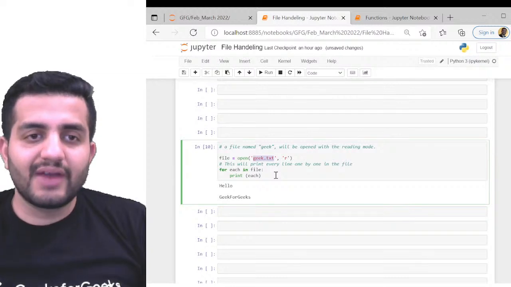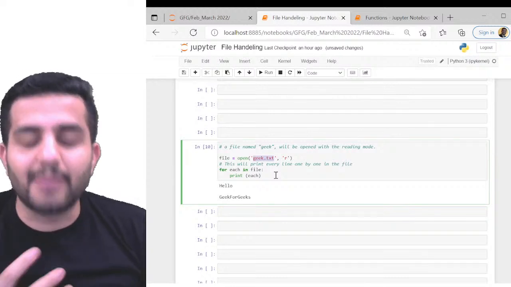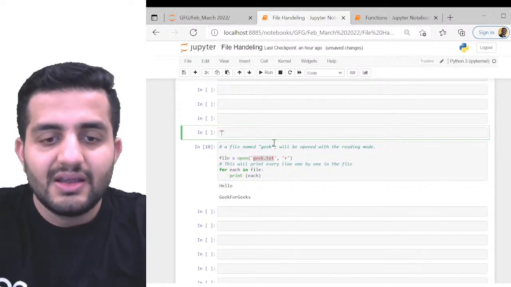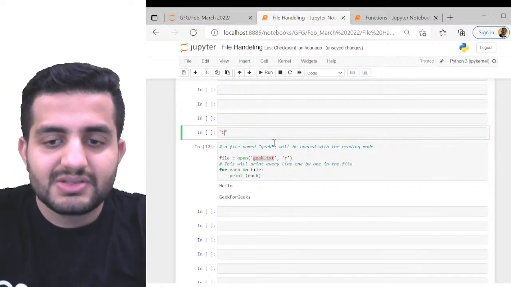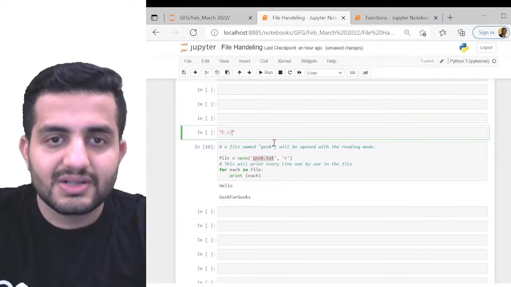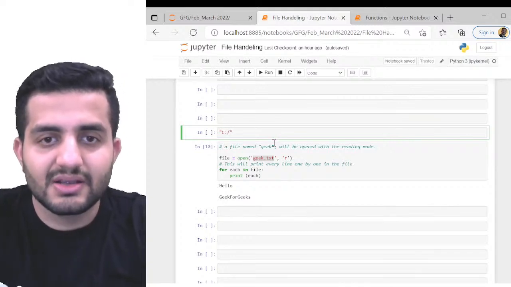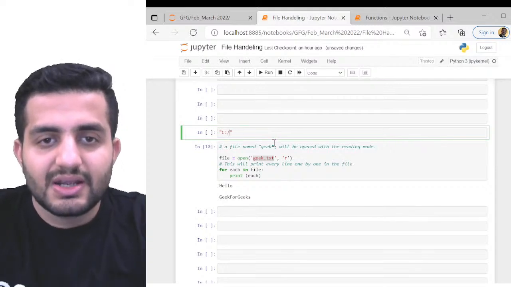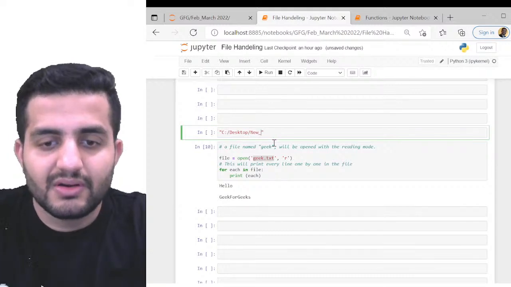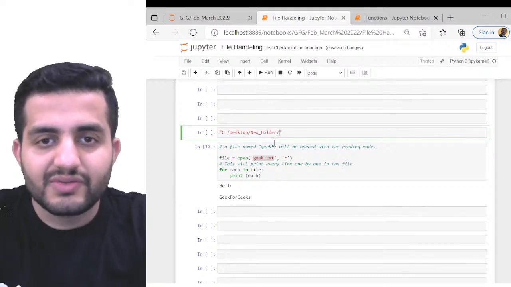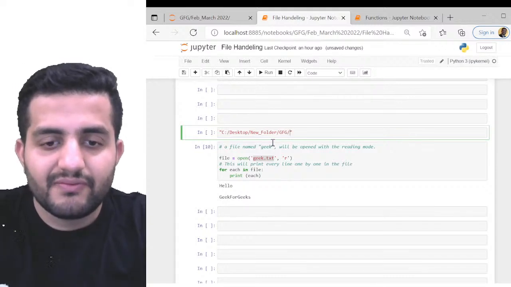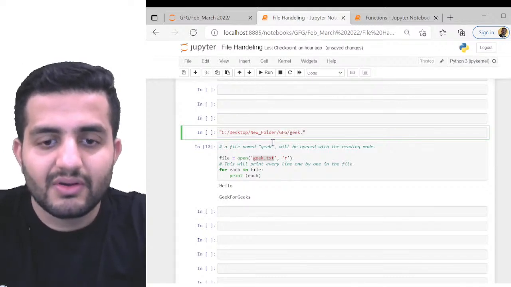So for example, suppose my path is C colon slash, then users or desktop, and then a new folder, and then GFG, for example, then a geek for geek.txt.